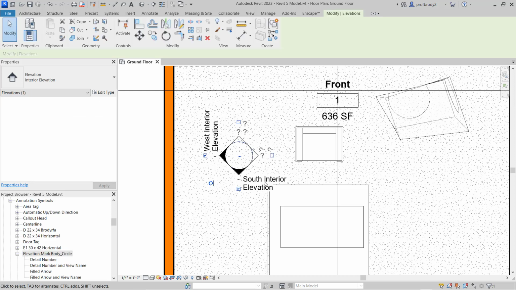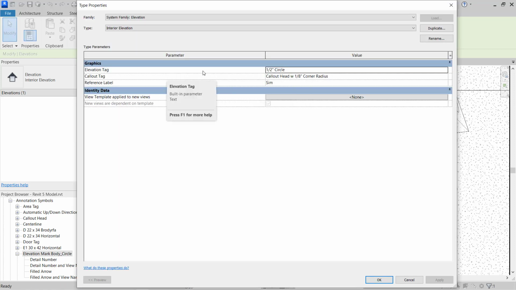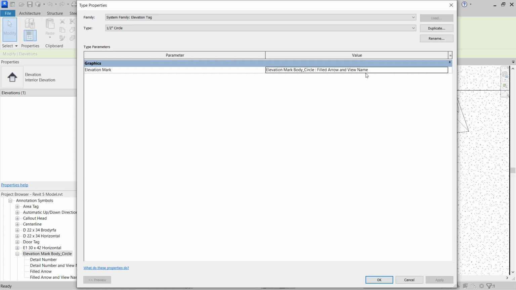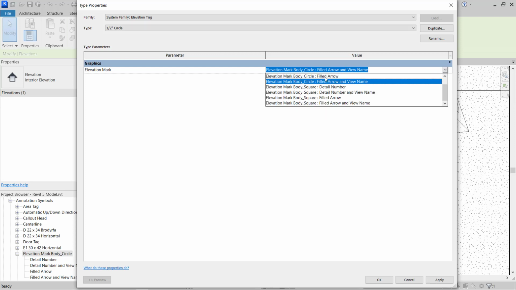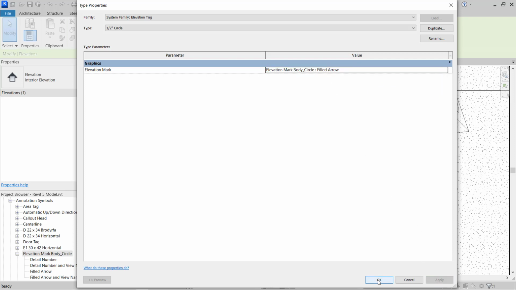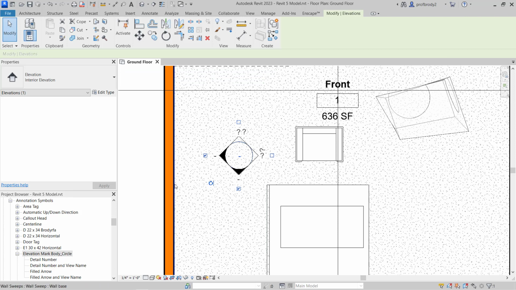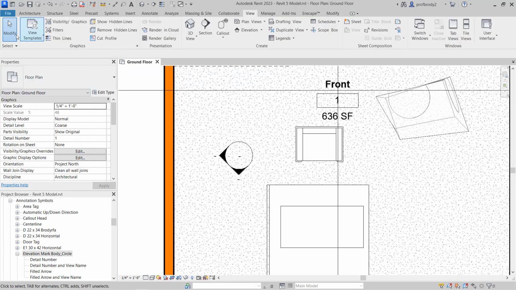Also, I'm not a big fan of actually seeing the names on the plan. It's a little busy. I mean, they already show up on the sheets. So you can select that symbol, and you hit Tab if you can't get it directly. Choose Edit Type, and here on the elevation tag, it uses a half-inch circle. If you click the little three dots, it tells you what the nested symbol is that's being used. It's an elevation mark with a filled arrow and the view name. You can just tell it use the same symbol but without the view name, and apply and OK and cascade down through the menus, and like magic those names disappear. Also, as I add these onto the sheet, you should see these numbers all fill out automatically.